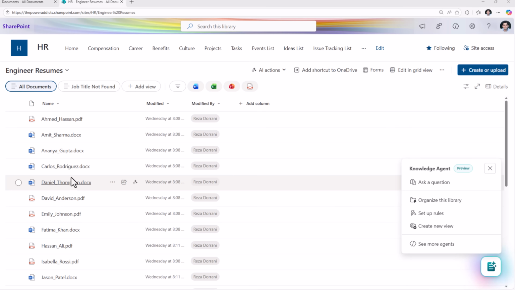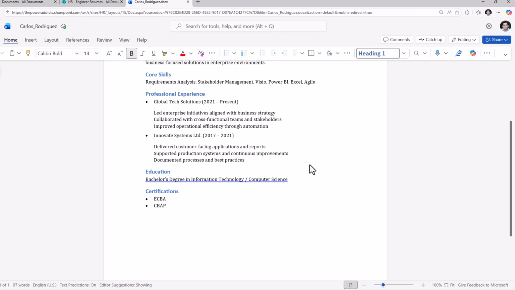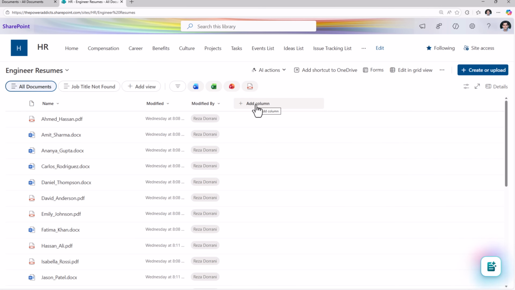Now, these resumes contain standard information like the name of the candidate, the years of experience, the certificates, and more. Now I can go ahead and create columns for each of these, open each of those files, look at the information in the files, and manually start adding the metadata so I can filter, sort, do more with content. Metadata is king. However, what if our knowledge agent can intelligently tag and classify files with auto-filled metadata? So let's try and see how we can improve metadata hygiene without manual effort.